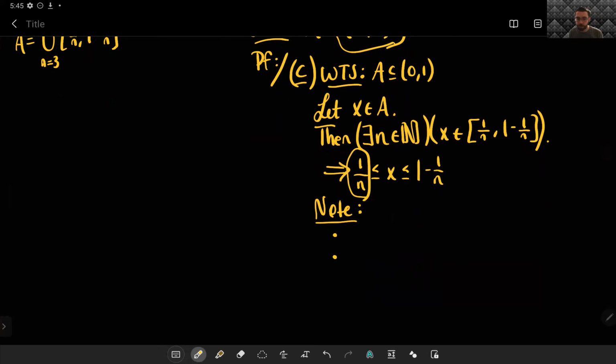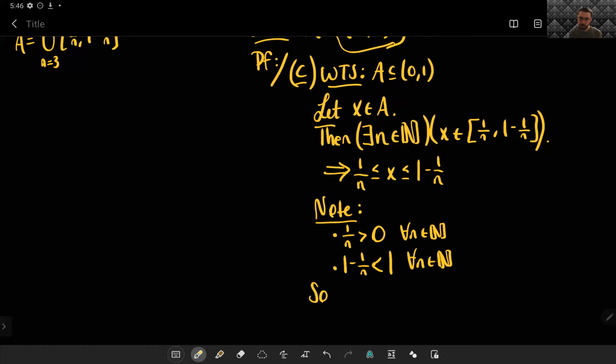This left endpoint here is always positive, right? No matter what natural number n I pick, 1 over n is positive because the natural numbers themselves are positive. So I could say 1 over n is strictly larger than 0, no matter what I pick for n. All natural numbers, that's true. Similarly, I could say 1 minus 1 over n. Well, that's 1 minus a positive number, so it's definitely less than 1. Again, strictly less than 1, no matter what I pick for n.